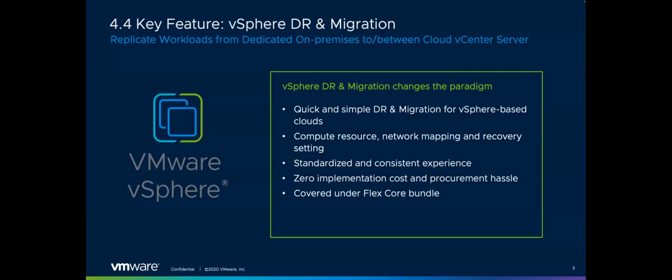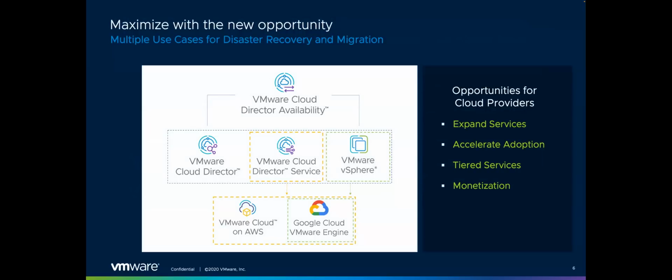So up next, let's take a look at some of the VCD use cases, or all of them in fact. With the extended use cases, cloud providers now have the opportunity to expand multi-tenanted DR and migration services across a wide range of endpoints, as you can see from this visual. This can also facilitate tiering of services, monetization, and accelerate adoption in general.